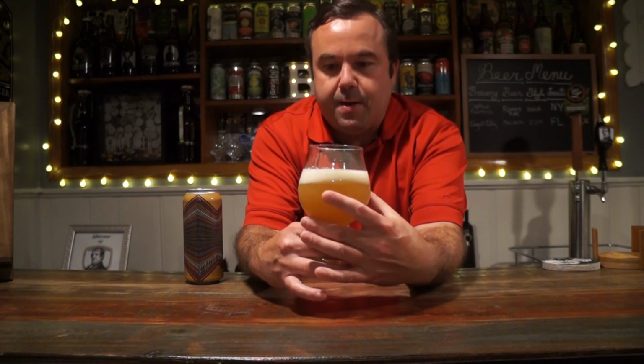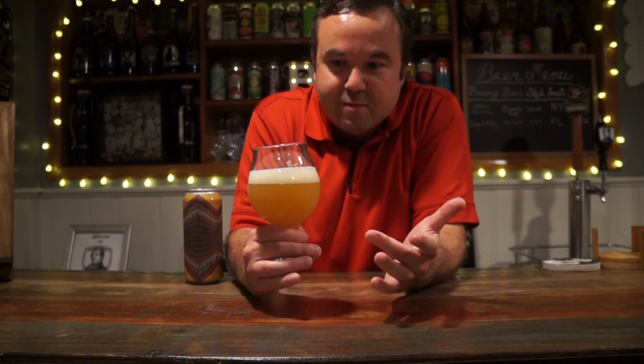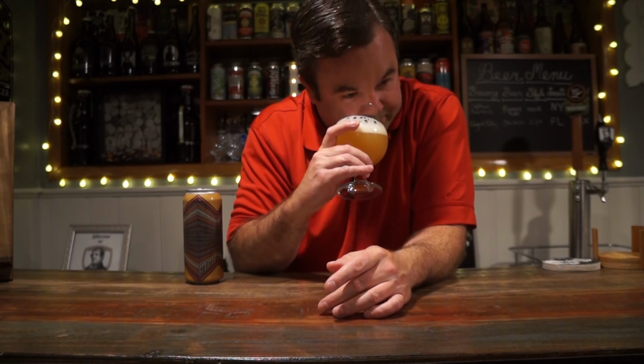poured about a finger, almost a finger and a quarter of a really frothy, fluffy, almost creamy white head. What's funny is that I'm using a Treehouse branded glass for this particular review, and it looks a lot like Julius, which is kind of nuts. So the beer looks absolutely incredible, as it should for the style, spot on. Let's go ahead and give ourselves an aroma.